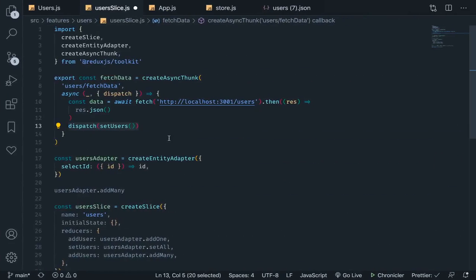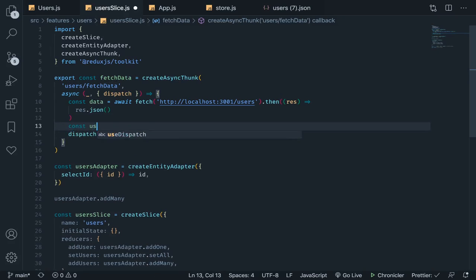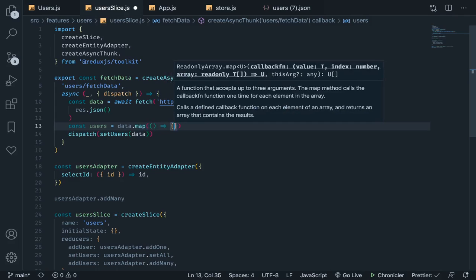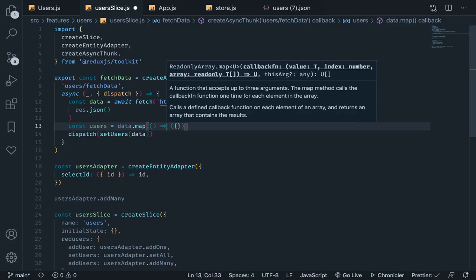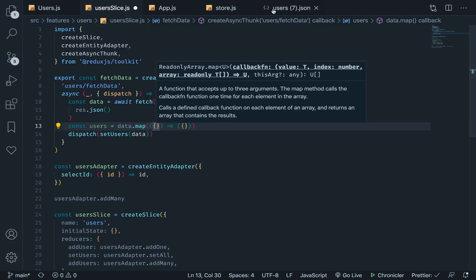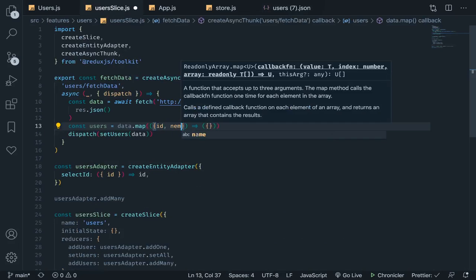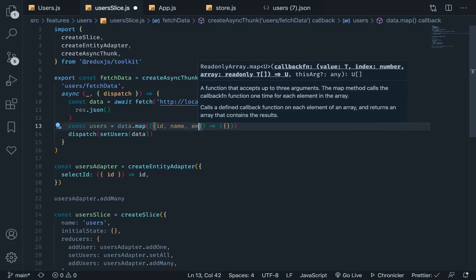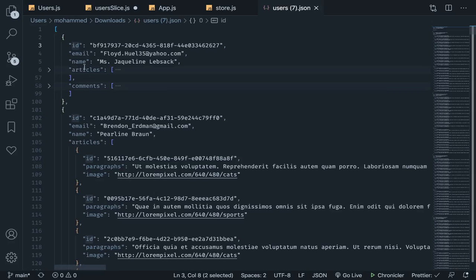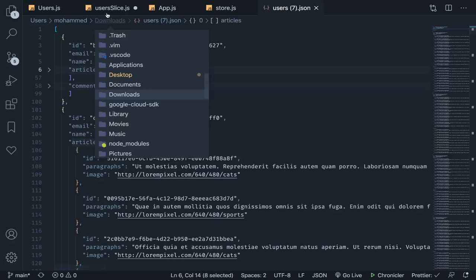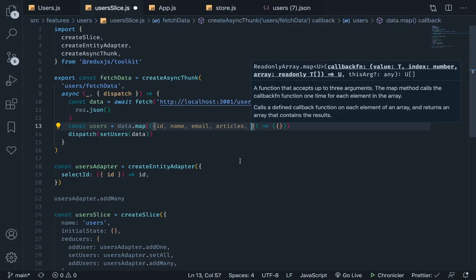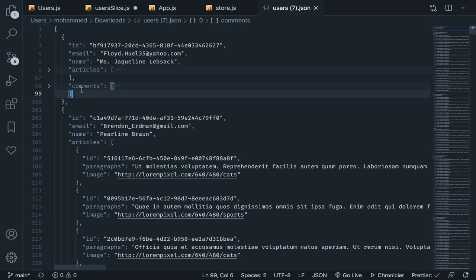So first thing, I will have the users. I will map the data, return an object. So I will destructure, if you remember, this is our data, ID, name, and email, like this. And I also get the articles and the comments.